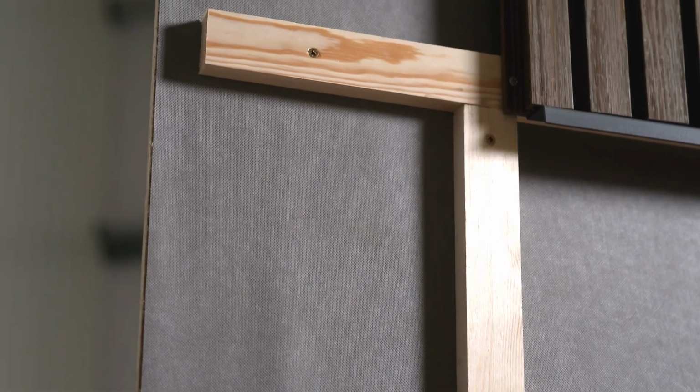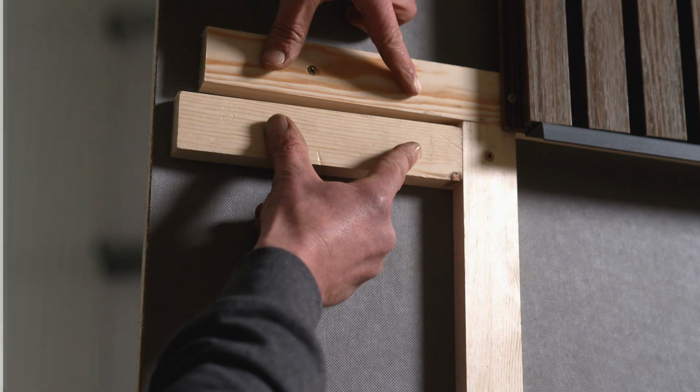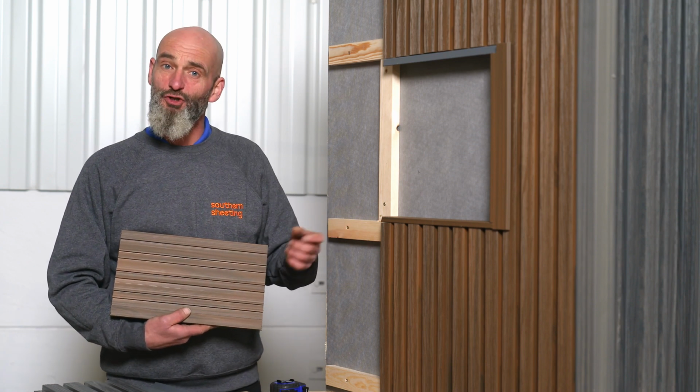When joining two boards, it's important to install another joist to allow for expansion. The back of the boards are ribbed to allow airflow behind, preventing moisture buildup on the joists. Check out our other videos for more information on Bison Cladding.